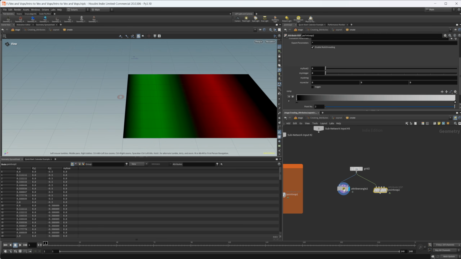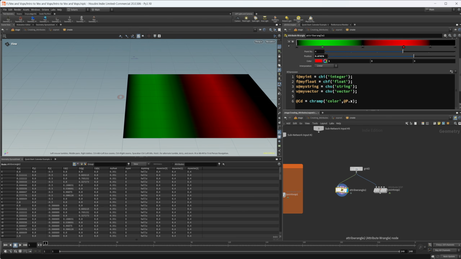But I guess it depends on what I'm doing. I'll use VOPs for different things and Vex for different things, just whichever is easier for that specific case. And we'll go over more of that as we get further into the series, to explain my thought process on that.